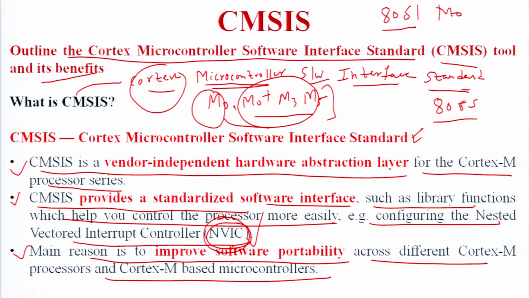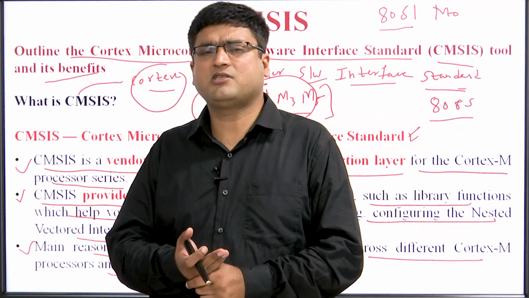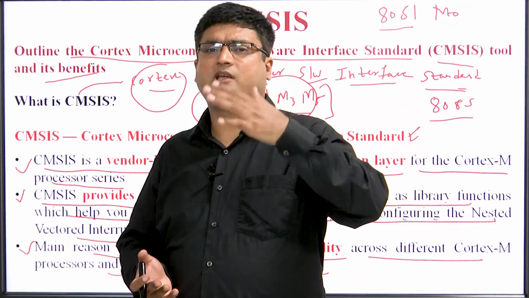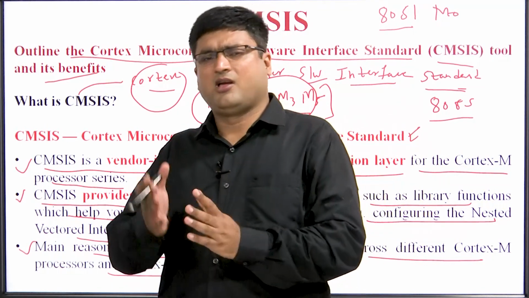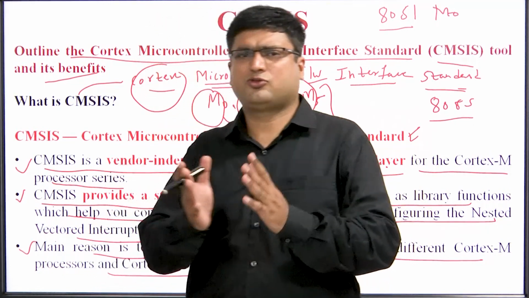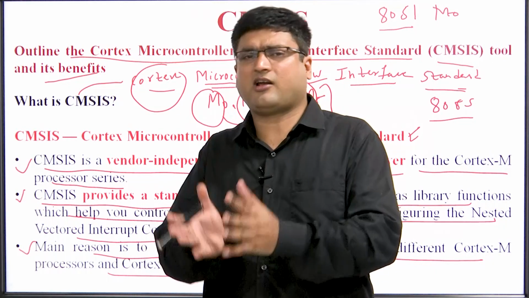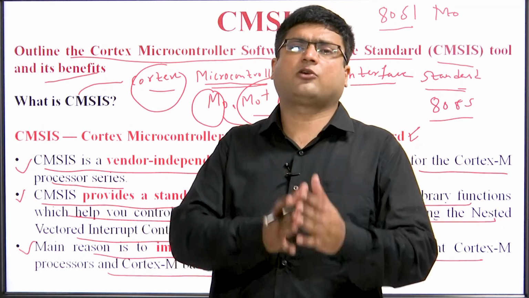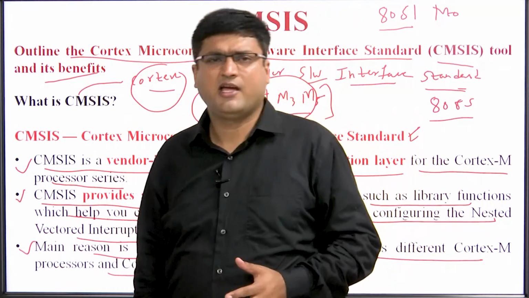So it provides improved software portability, means that it provides portable solutions. All the libraries are openly available on Google. You can search, and there are data sheets also. So the user can easily use all these libraries. All these are compatible with all the members of the microcontroller, whether it is M0, M0 plus, M3, M5, M7, etc. Okay.